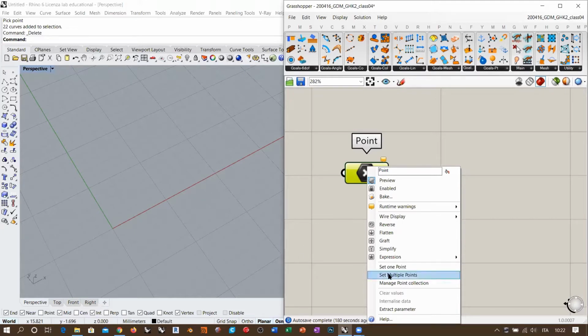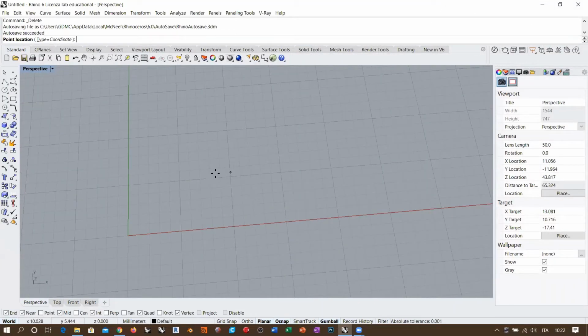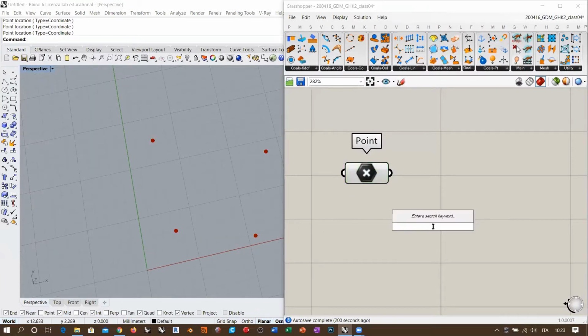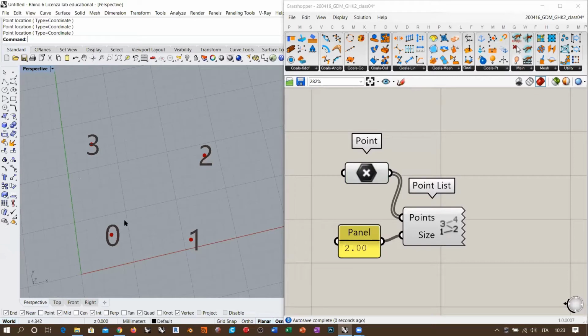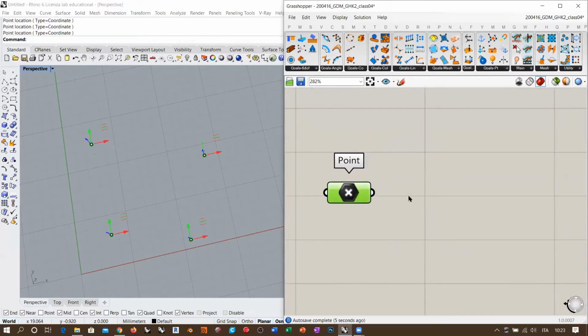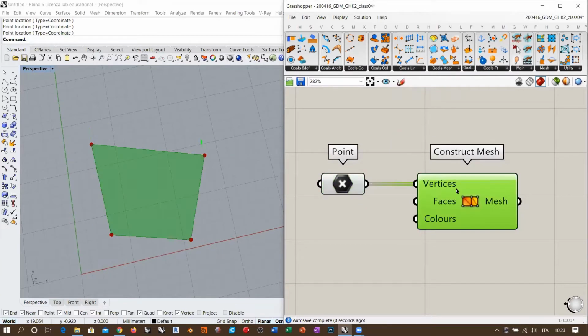Okay, so at first I will select a set of 4 points. And remember that if you want the mesh to be correctly oriented in space, you must select these 4 points counterclockwise, like this, for example. Okay, so you must double check that in your definition your points are sorted like this, counterclockwise. Okay, so once we have them, we can construct the mesh and tell this Construct Mesh that we want to use this set of 4 points.